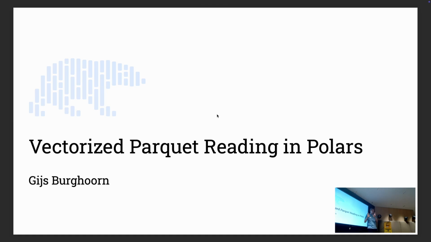For the people that don't know, Parquet is a format that is used a lot in the data science world, basically to store any kind of columnar data. It's used everywhere from Iceberg to Data Lake, and even to host databases. There are companies that use Parquet for that. Parquet is heavily made to be vectorized, so you can scan it very quickly, decode it very quickly, and seek very quickly.